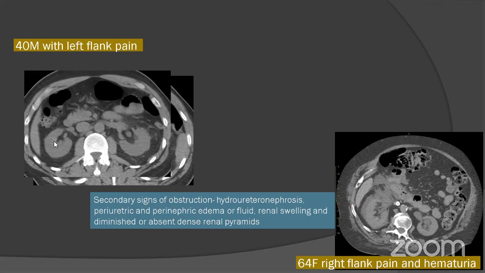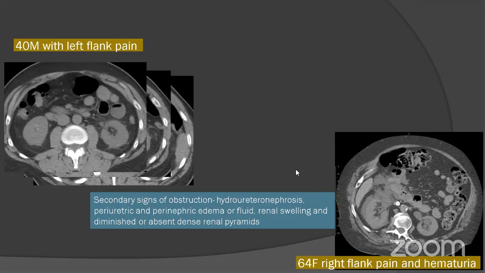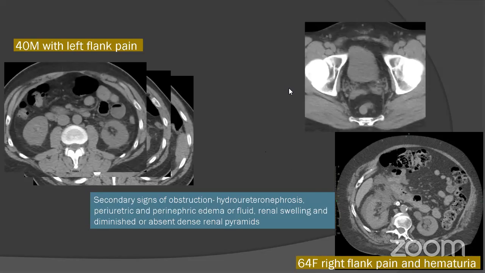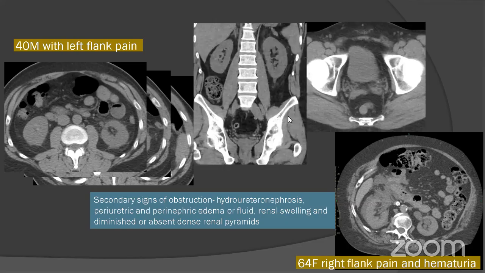And another very subtle finding is the diminished attenuation of the renal pyramids, which look dense in the normal kidney, but here they look similar in density. The entire kidney looks alike without the dense pyramids. That's another sign of obstruction and renal edema. You may also see perinephric fluid extending into the pararenal space in a case of forniceal rupture because of obstruction and high pressure. And as I mentioned, the calculi may be seen on another reformation. So look at all the available reformatted images.